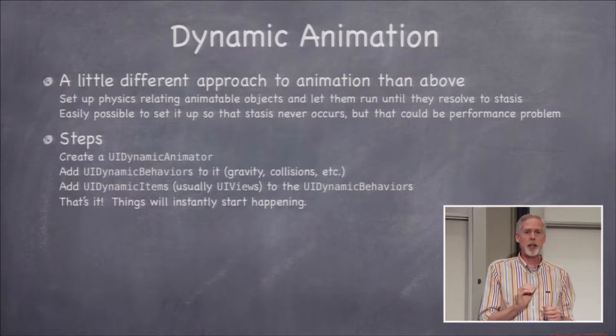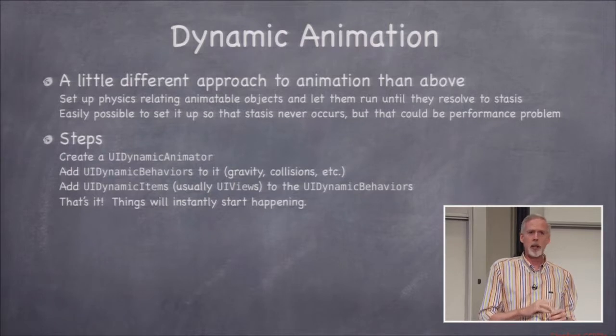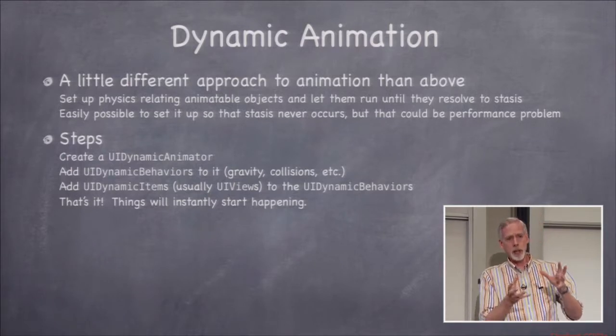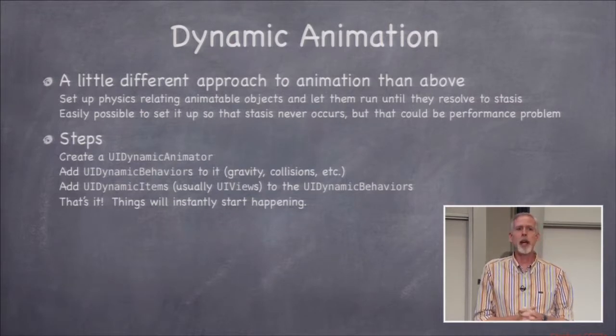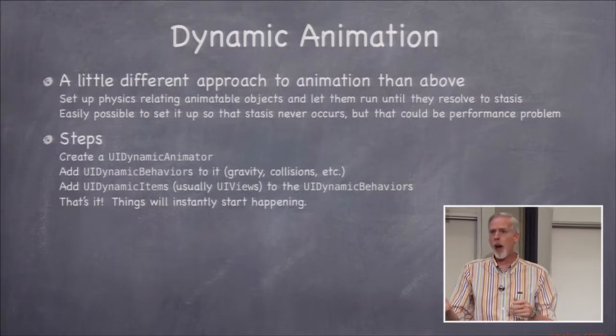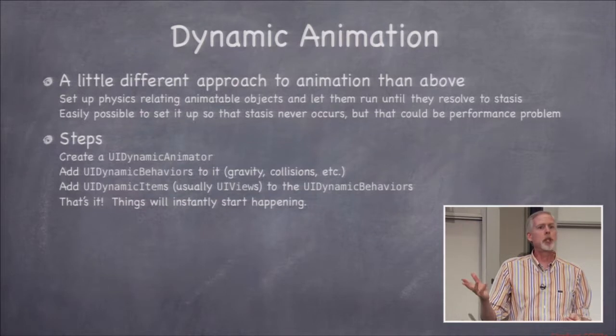You create a UI dynamic animator. You just need to create one. You can do multiple, but this one is really for grouping these behaviors, but usually we create one dynamic animator with alloc init, basically. I'll show you that. And then you're going to add behaviors to it. Behaviors are like gravity, collisions, pushes, those kind of things.